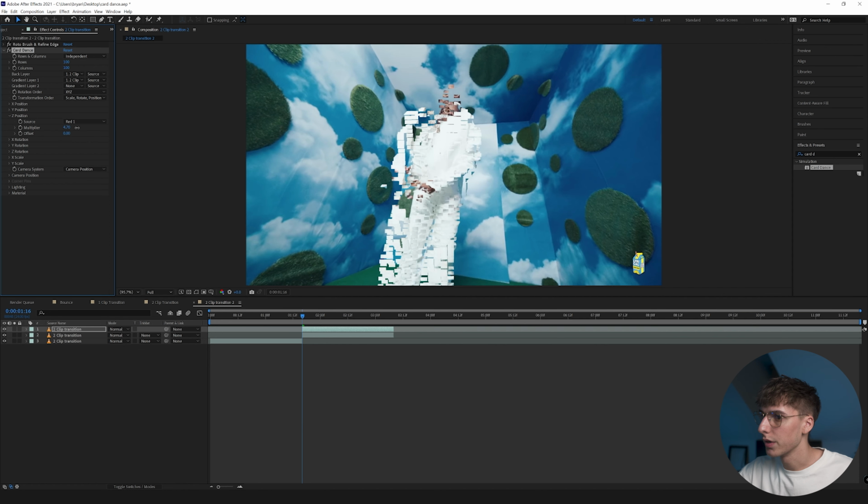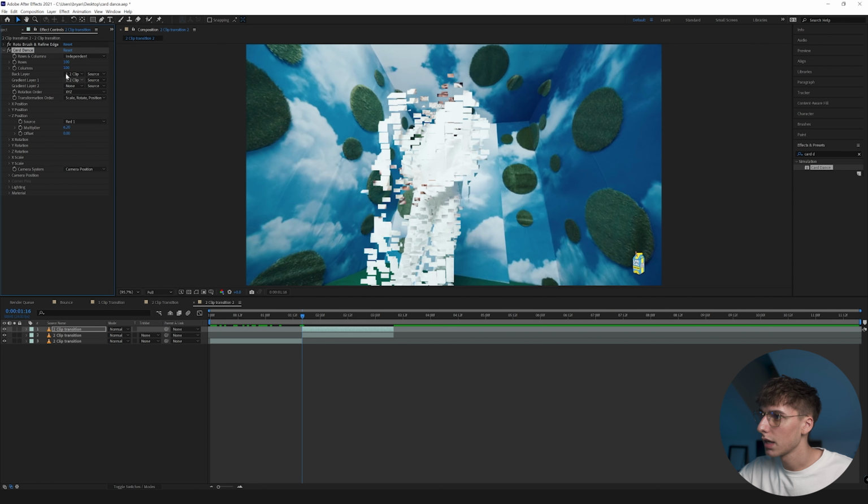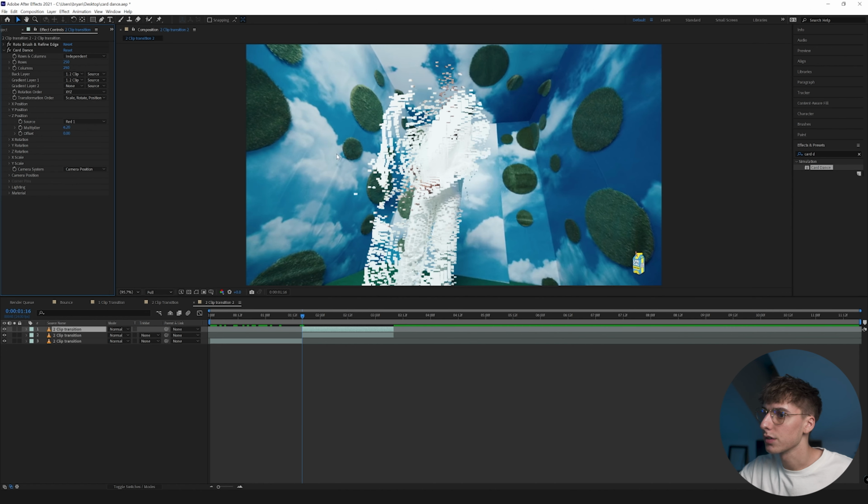And then you can see when you bring the multiplier out, you can see what that affects. So maybe we bring it out a lot. I'm actually gonna make it like 250 or something right now just because it's a smaller rotoscope, just so we can kind of imagine what it's gonna look like a little bit better.